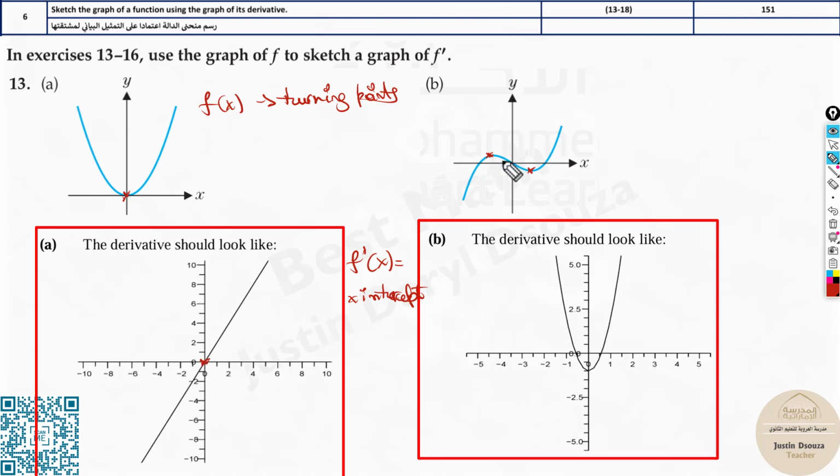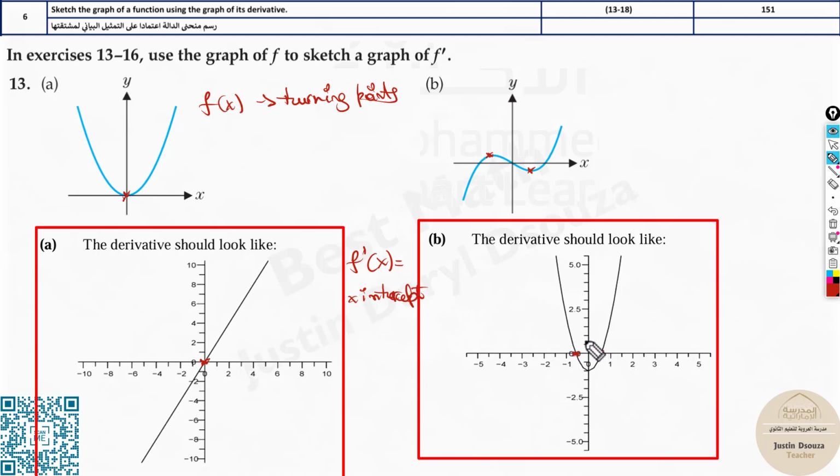Now here somewhere, let's assume this to be, I don't know the exact value, 0.5. See, it's about 0.5. They have not given the value, but still it's a little less than the y-axis. Here you can see this is touching the x-axis. Yeah, even over here it's touching the x-axis. Why? Because those are the turning points. Turning points in f of x become intercepts in f dash of x.